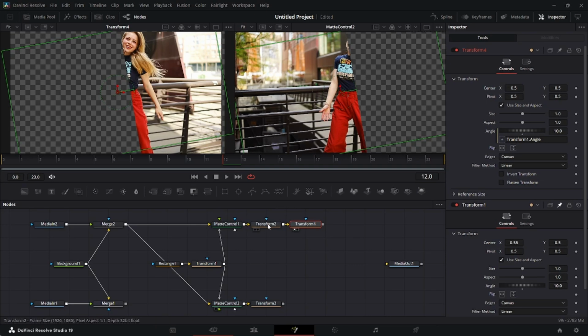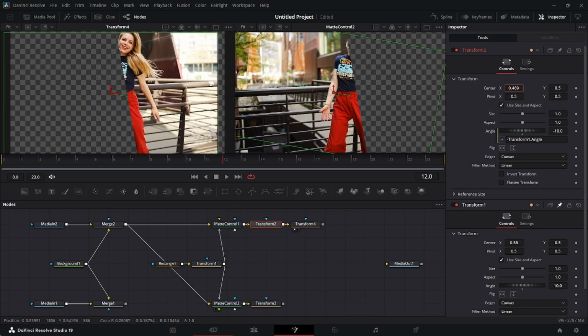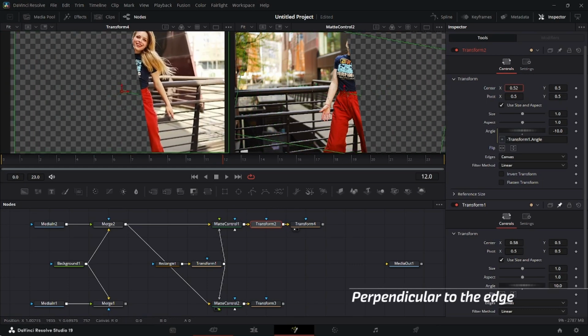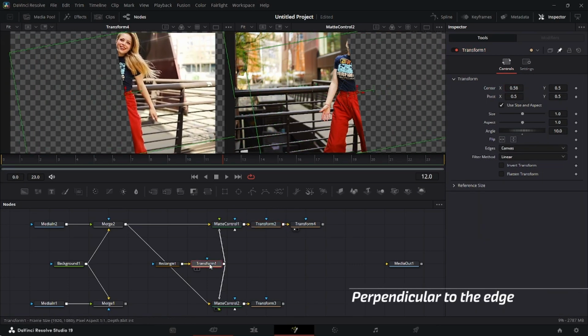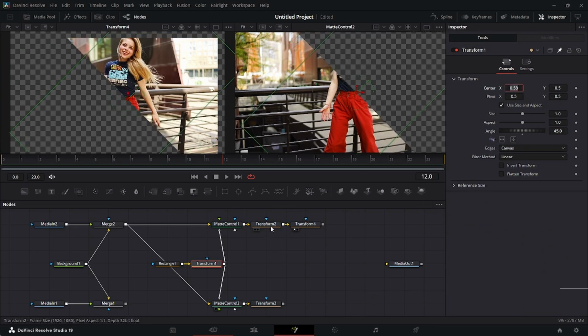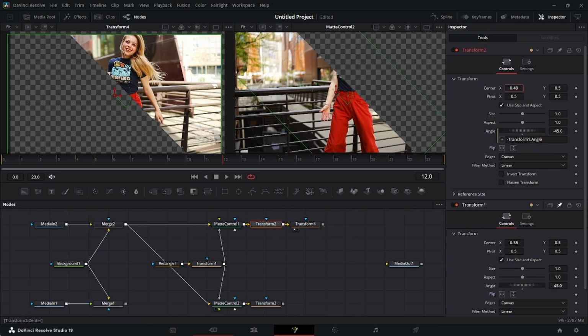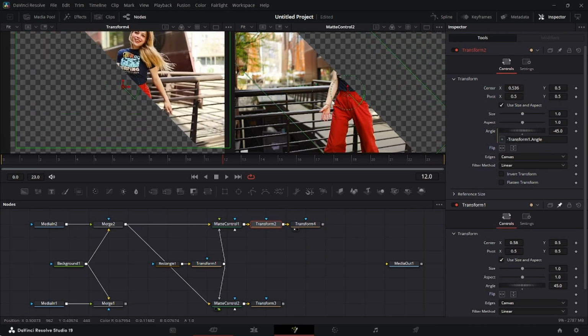And if I now go to this transform, I decide to move this. This one moves in line with the angle of the slant. Let's say I go to this Transform 1 and I increase its angle. Let's say I set it to like 45 so we can see how it moves. If I go here to move it now, you see it's moving perpendicular to this thing. It's moving in this direction. That's what this double transform thing does. If you want to move something, you put a negative before, then you put another transform and put the positive value. Then you can now use this initial transform to move it around.